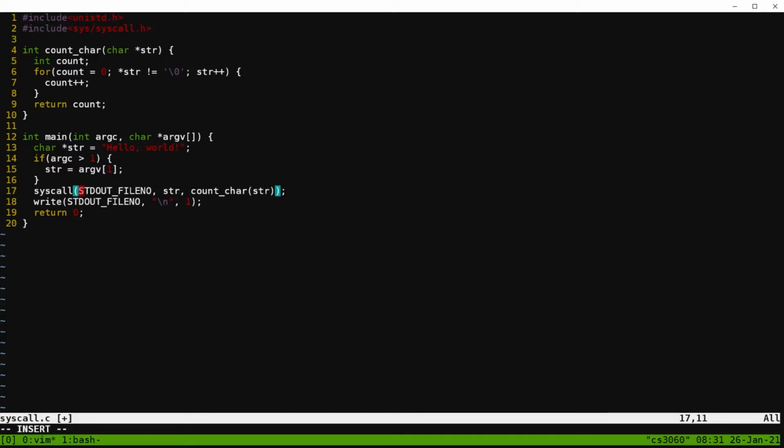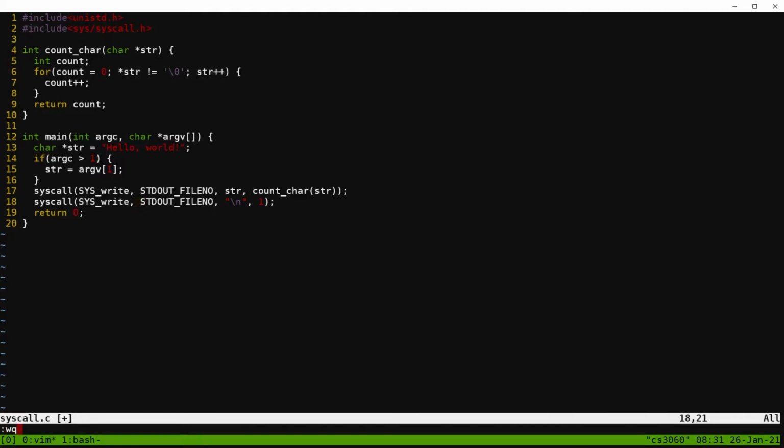But this time, we're going to specify the system call we want to use. Now, SYS_write is actually just a macro that is defined in the syscall.h. You're always welcome to go take a look at that header to find out more about the different system calls that you can execute.